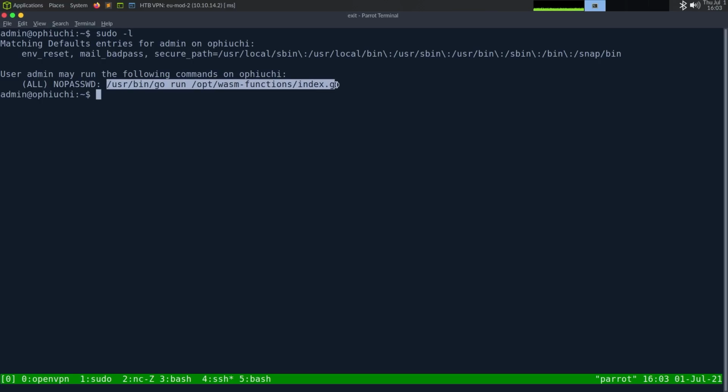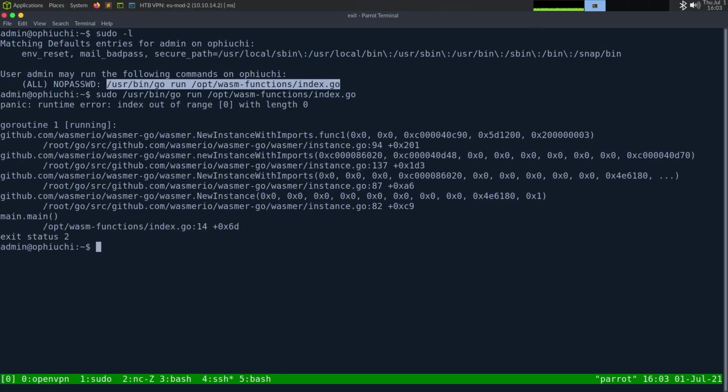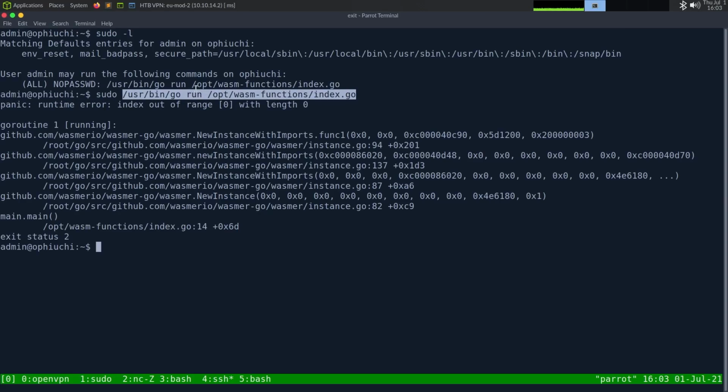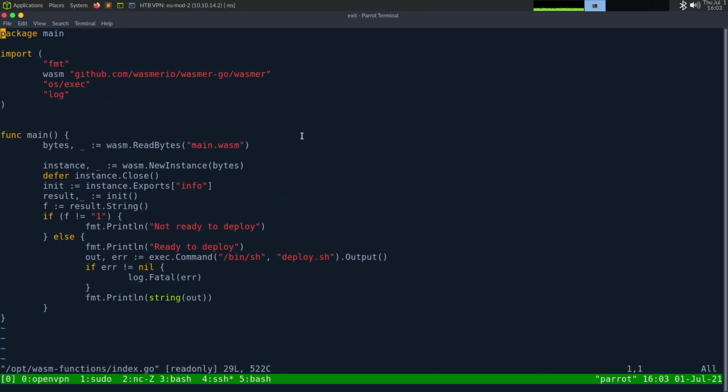Let's just copy this whole line and then do sudo paste. And it looks like it errors: index out of range with a length of 0. So let's take a look at what index.go is. Even though this is Golang, Golang has two options. You can either execute and build full-out binaries, either ELF, PE, whatever you want, PE being Windows, like exe, or you can just run scripts. So it's just running the script, and this behaves much like Python, where you just give it a Go file, and it will compile and run it.